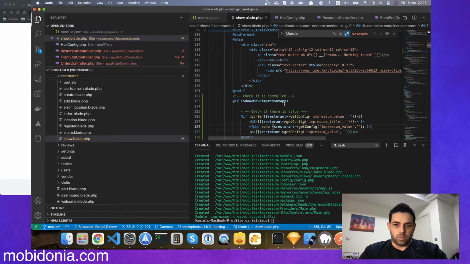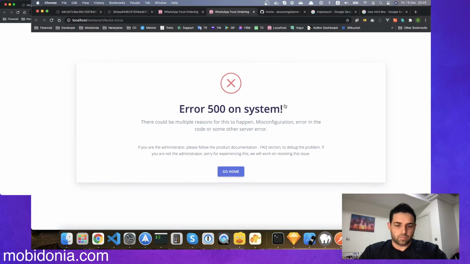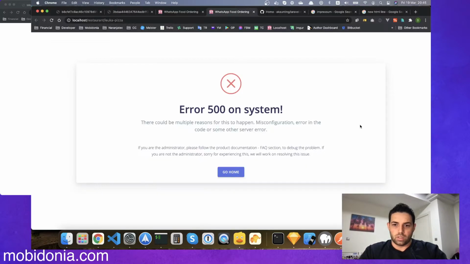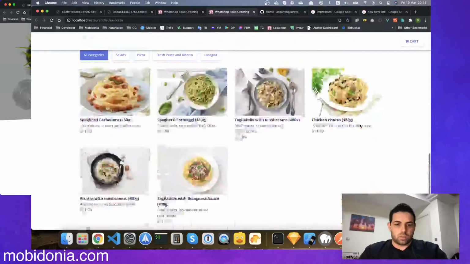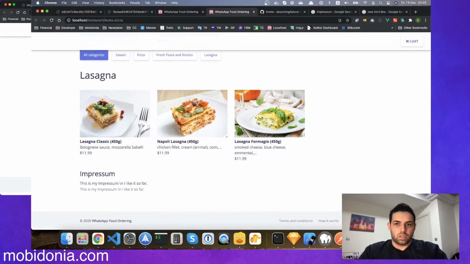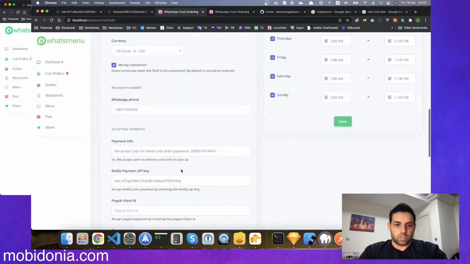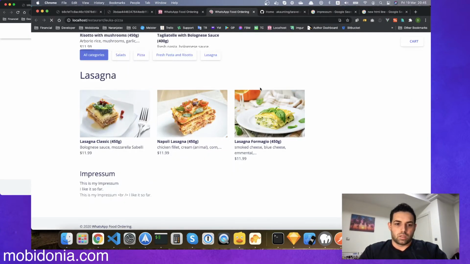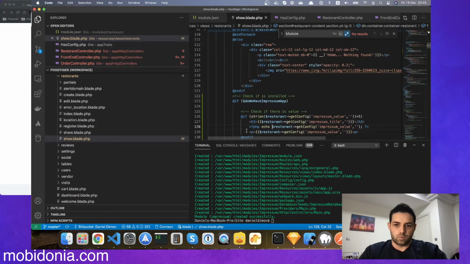Don't know if this is the best way to do that. Obviously not, because I have this. Okay, this is the end, but let's try with BR. Save. Okay, and that appears, so I will remove this part here.